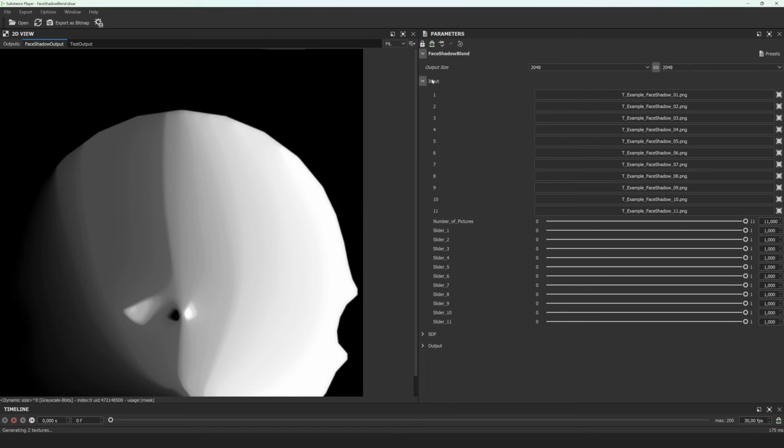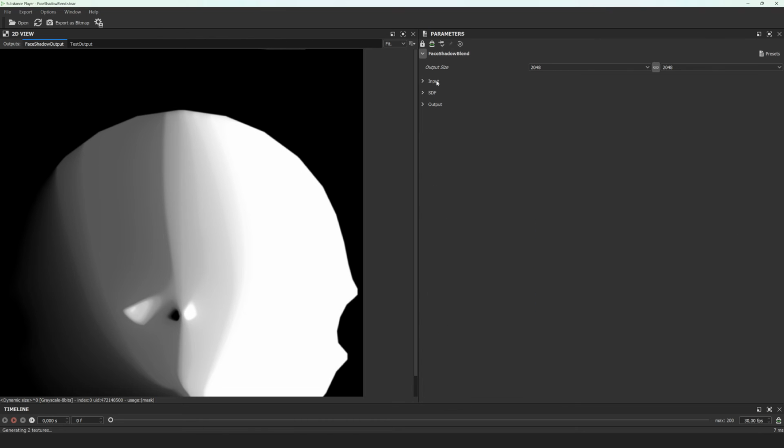Here, in the first input tab, you have to select the number of pictures you have. I have 11 pictures. If you have like 6 or 8 or whatever, then you have to set it to 8.